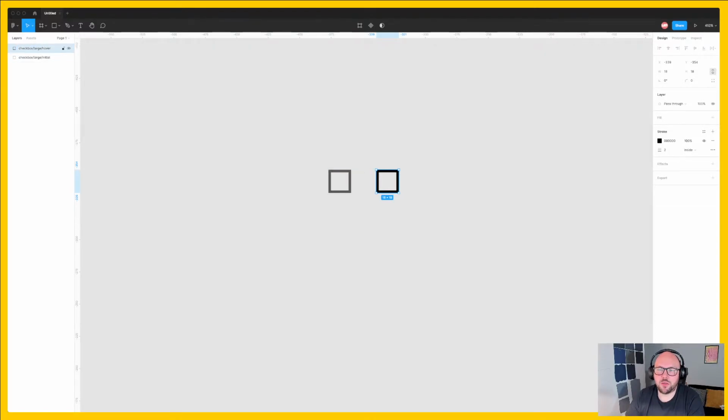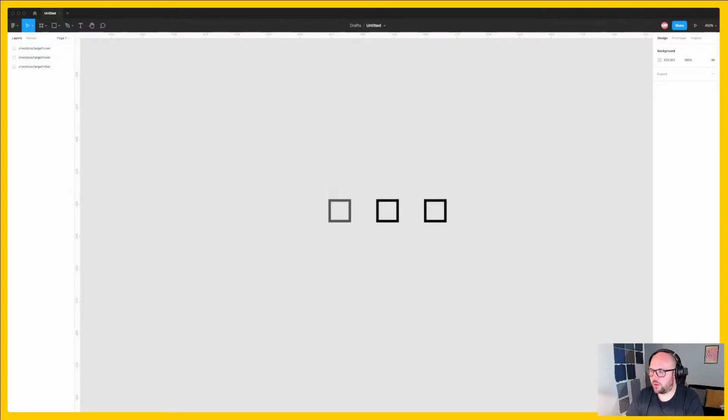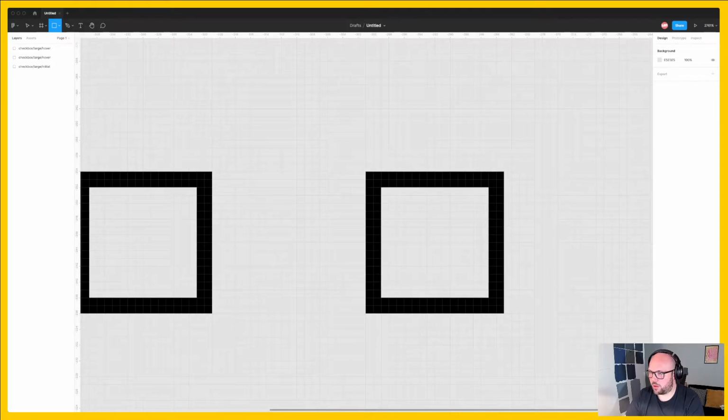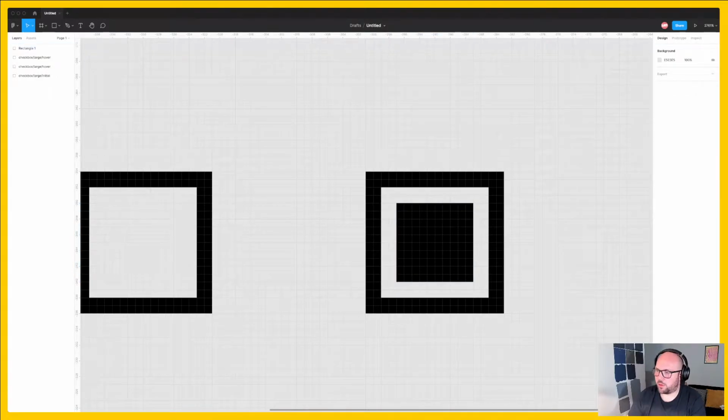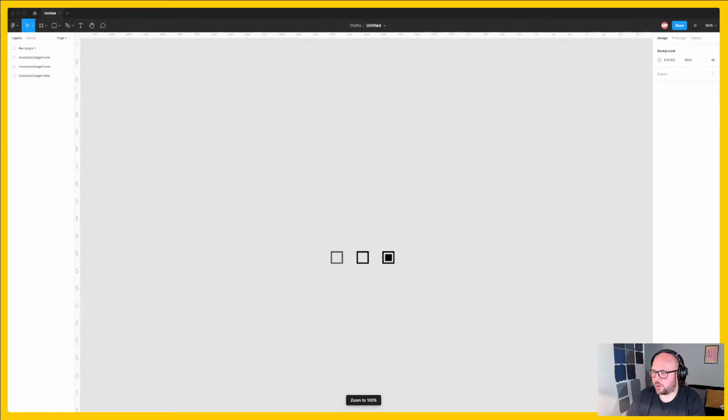So what we're saying here is the structure of this naming convention is name for the elements, component. So checkbox is the name for this whole component set. Large is going to be the size property, and hover and initial are going to be the state values, sorry, for the state property. So that's a hover. We're going to copy this again, and I'm going to put a smaller fill in. So there's our checked checkbox.